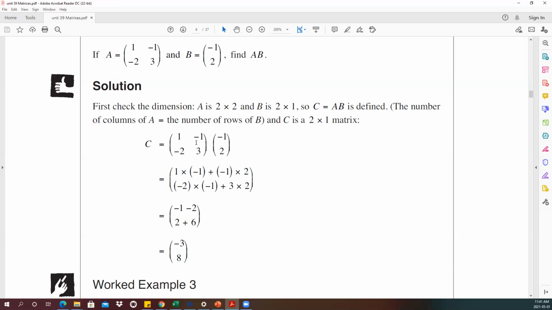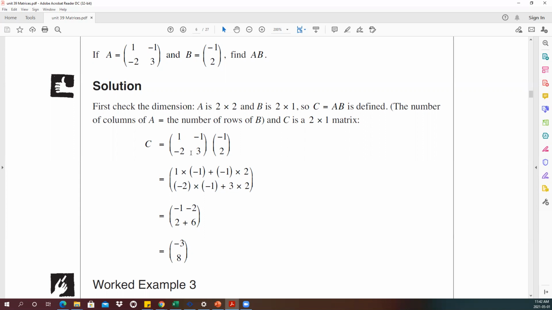And then minus 1 multiplied by 2. So the 7 now crosses. So you do the row and then the column. See? The row, then the column. That's why I just remember 7. And I know how to multiply my elements. 1 times minus 1, minus 1 times 2. And of course, this is this times this plus minus 1 multiplied by 2.